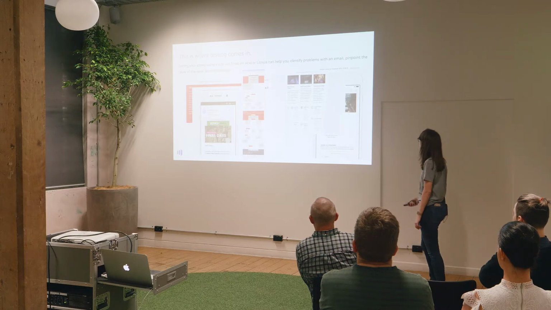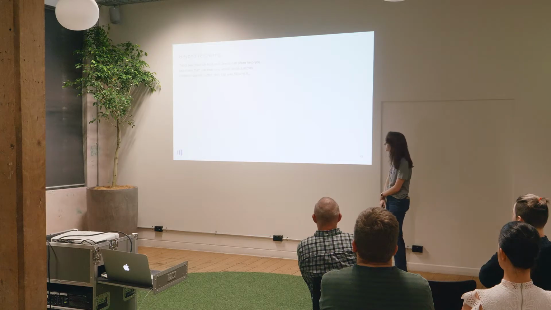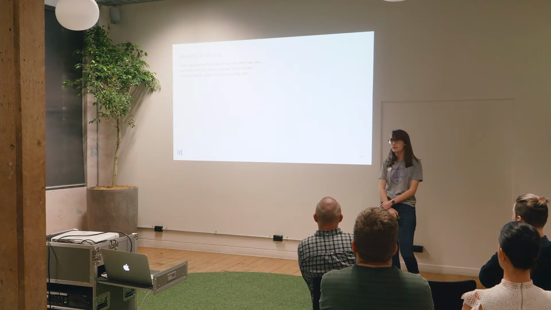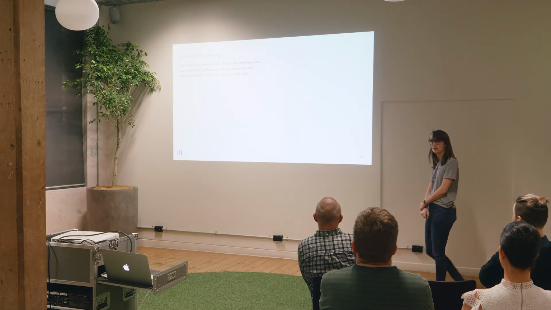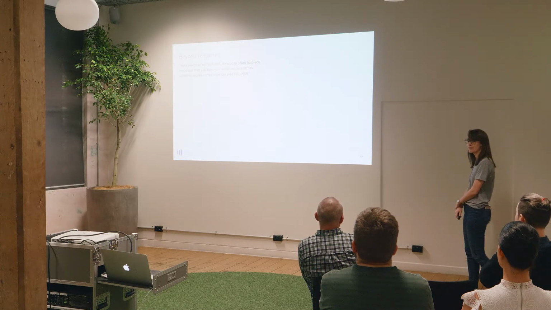Again, we've got width issues. We've also got massive alignment issues with these columns in the bottom. There are a ton of different things that you can find. And in my experience, a lot of people who are not testing their emails, the first time they test it, they are a little bit horrified at the things that they have been sending to customers that they did not realize they were sending to customers.